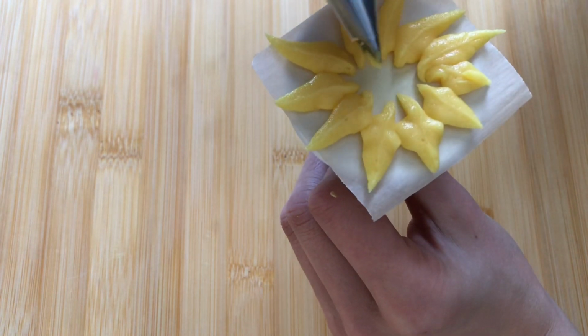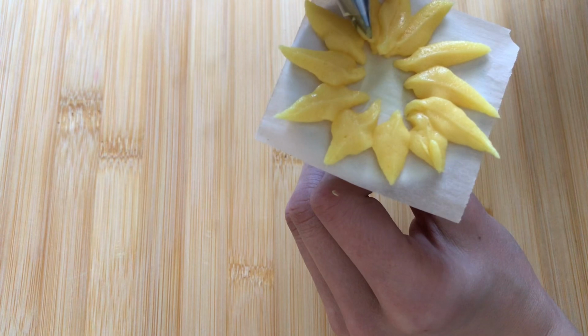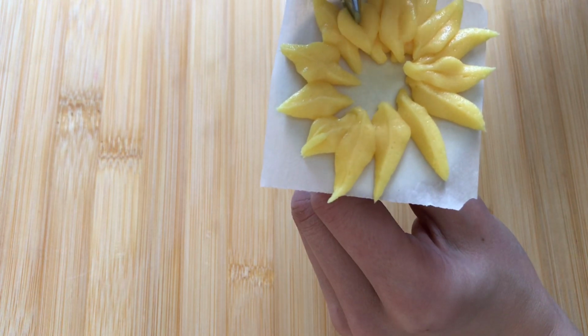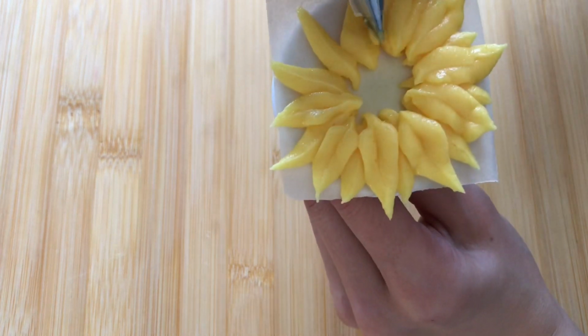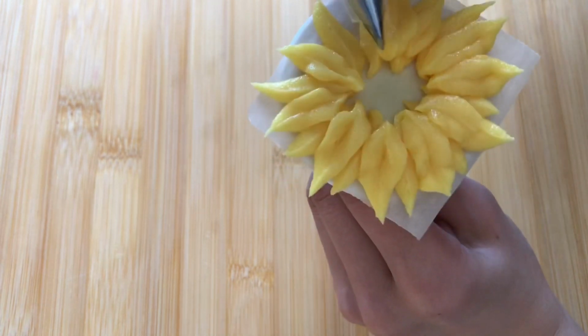So for the second layer, we're going to do the same thing, apply pressure, pull back, release, and continue pulling. You'll see here that the second layer of petals is covering up any of the imperfections with the first layer of petals. Continue piping until you complete your second layer of petals.